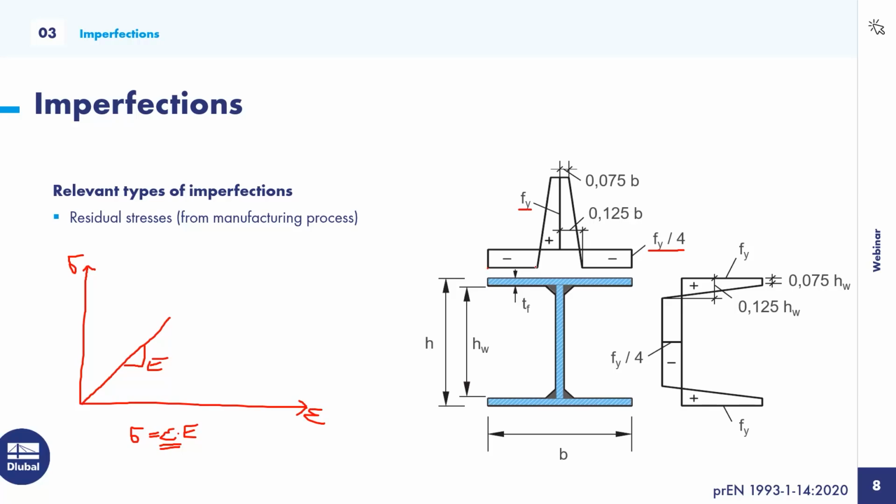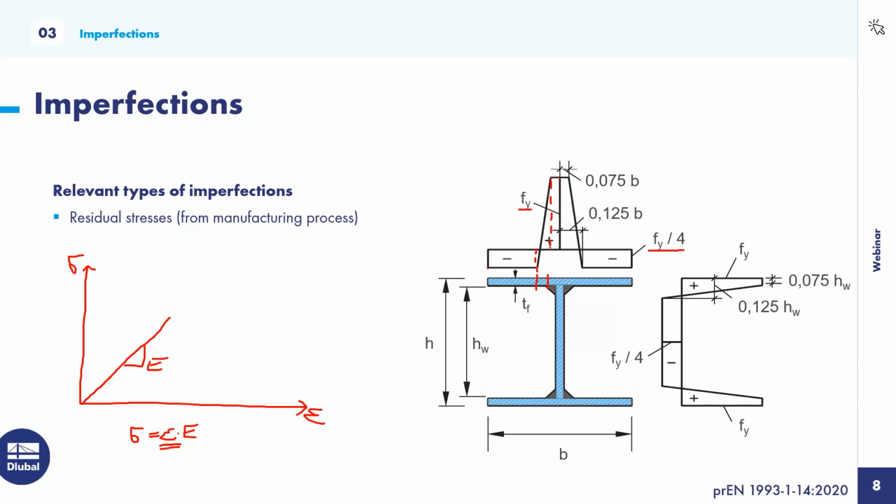Then secondly, in RFEM, we can only define a constant strain state or a linear strain state. But we have some progress of this curve over the flange that cannot be described by one of those definitions. So we have to divide our flange plates into parts that are suitable for this actual strain definition. So for example, we can divide the flange plate here and there.